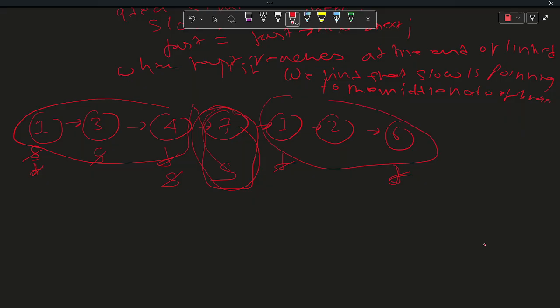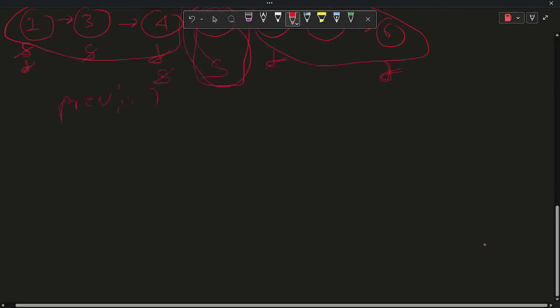To delete the middle node, we also need access to the previous node. That's why we maintain a pointer called previous. Now we will do a dry run with the previous pointer.